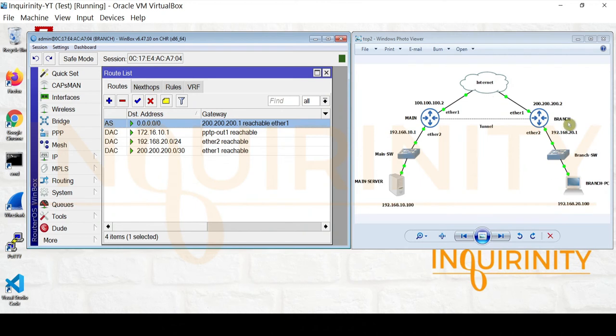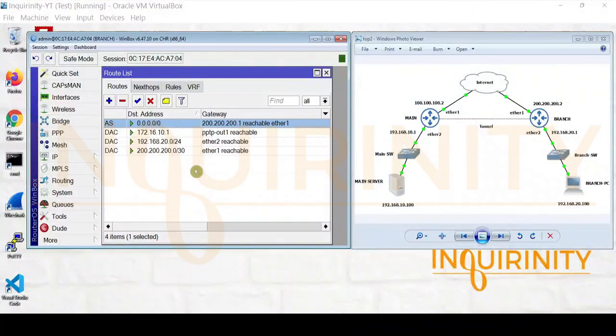In this case, we don't want that because our ISP router will then reply with a net unreachable since it has no connection to our main LAN, or local area network, on the address 192.168.10.100.